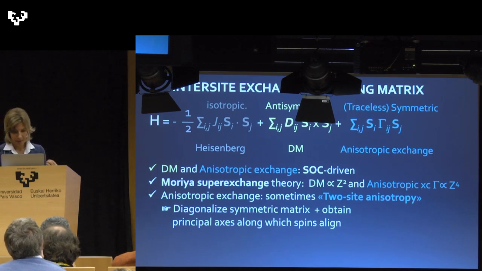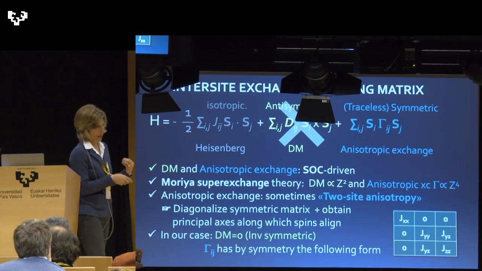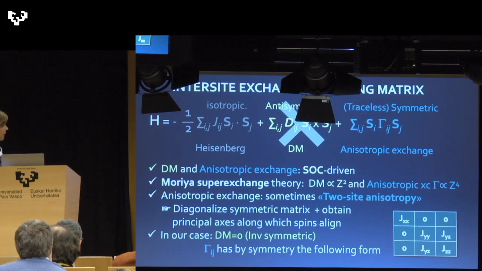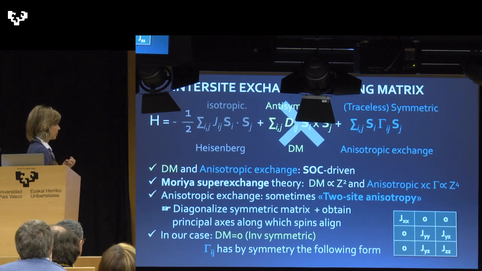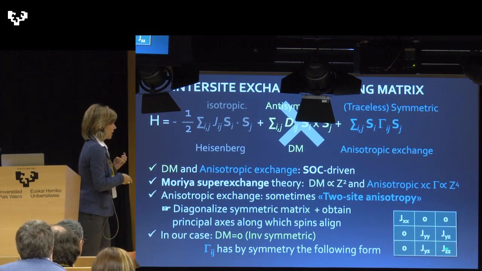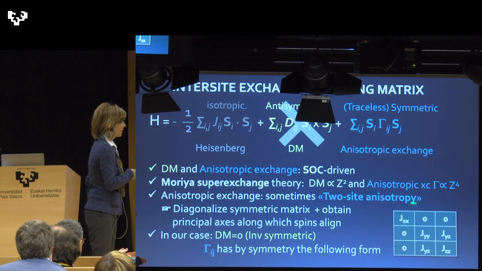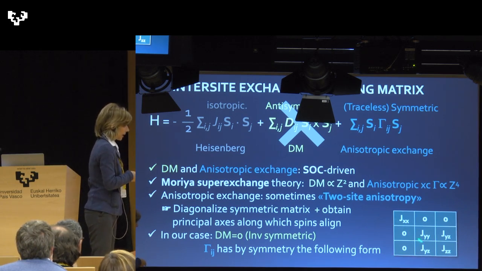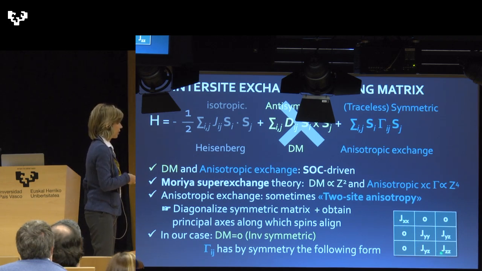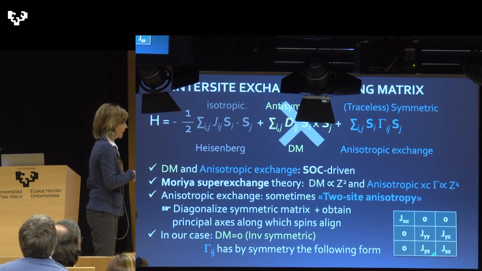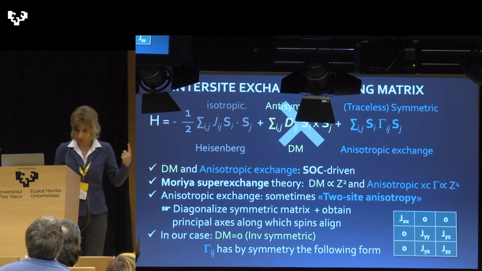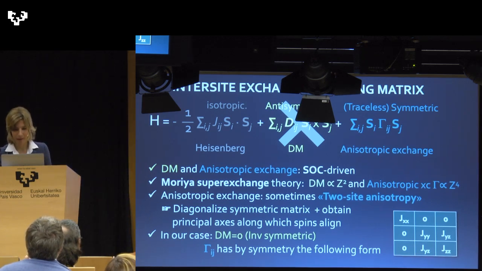But in our case, we have a centrosymmetric system. So Dzyaloshinskii-Moriya is forbidden by symmetry, and therefore this term might become important. Also, due to the symmetry that we have, this is the form allowed. So we have three diagonal, in principle different terms, and then we have only one off-diagonal term, because the matrix is symmetric, so we only have one element to calculate.